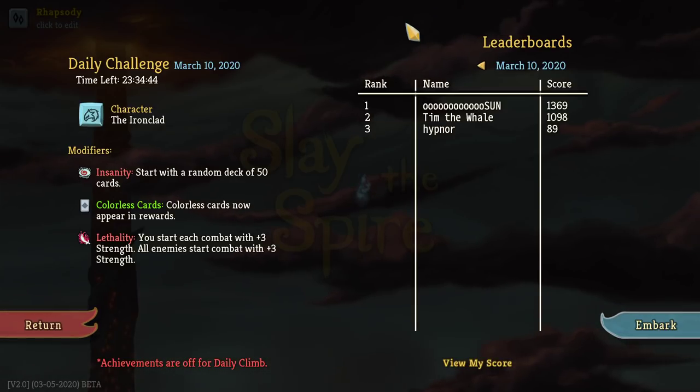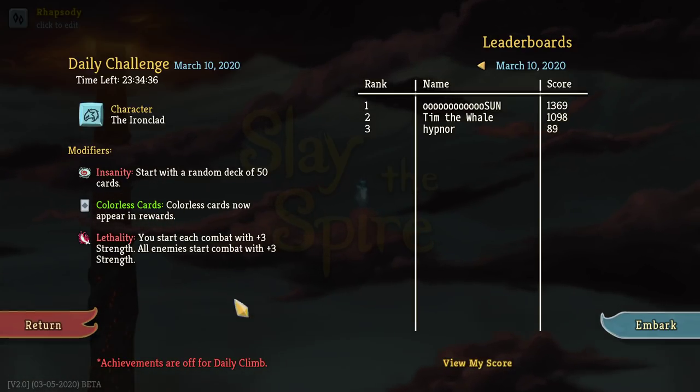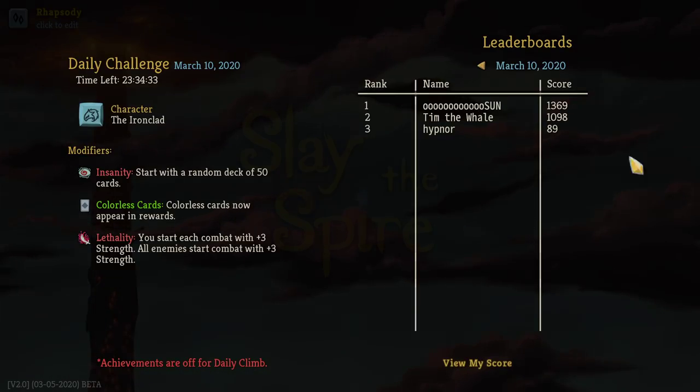The character is the Ironclad Insanity. Start with a deck of 50 random colorless cards. Colorless cards can now appear in rewards. I believe they will also appear in my Insanity cards. And Lethality: you start each combat with plus 3 strength, and so do all of your enemies.